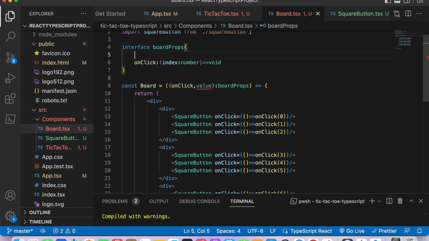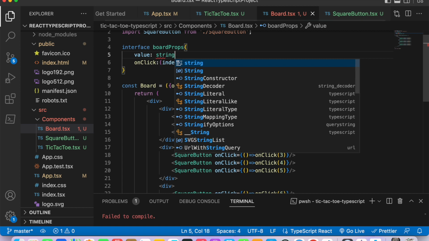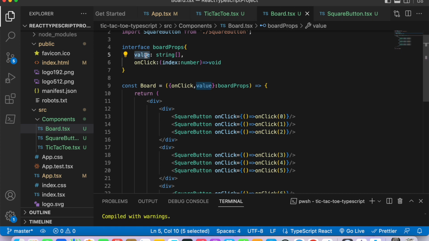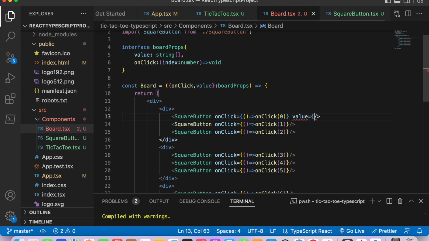But first of all, we need to define its type. So the value type is going to be string type, and we are going to store that in an array. So it will be an empty array. And now we'll provide the value here.